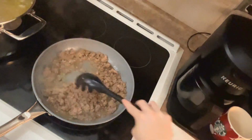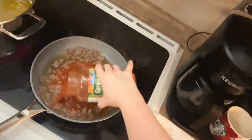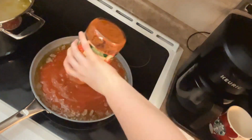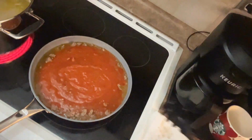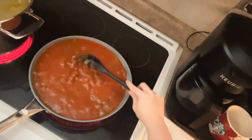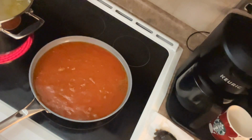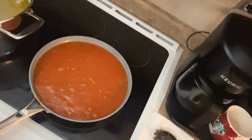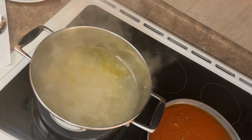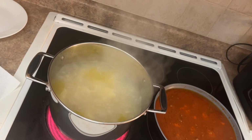Just breaking down my beef there to get it as small as I can, so it cooks quicker. Adding 2 things of sauce. You can use any kind of sauce. I believe I used marinara. And just giving that a good mix, letting it heat up nice. I left that on about a medium heat as well. I just keep stirring it, make sure it doesn't burn or stick to the bottom. And I'm just stirring my shells so they don't stick as well.